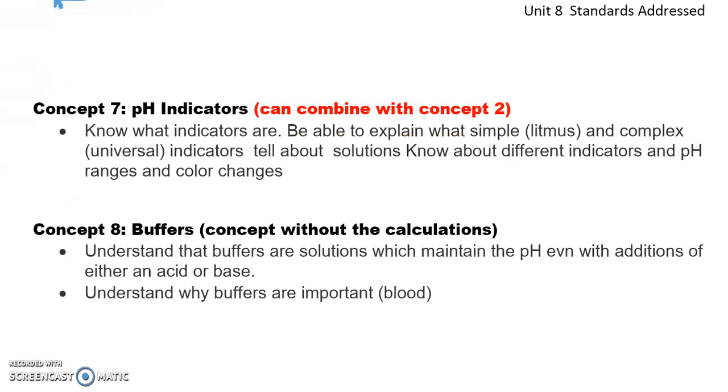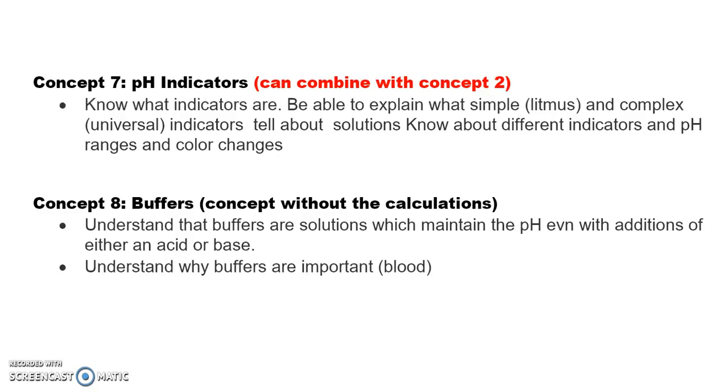If you look at 7 and 8, 7 is pH indicators. Try and show the students as many indicators as you can, so they will be familiar with the names of indicators and their color changes, and maybe even do labs to show things change color. Even make an indicator and see how it changes the color of solutions you may find at home. So that's quite simple and straightforward. And again, do not forget to link it with the pH that those solutions will be when they test them out. If they do this, they will remember quite a lot of the color changes.